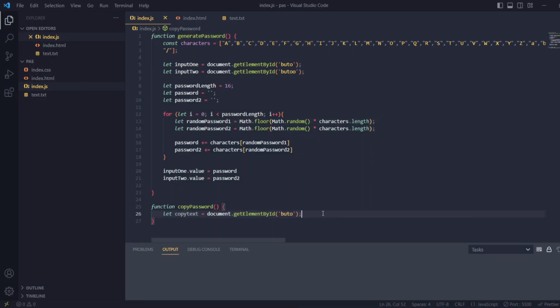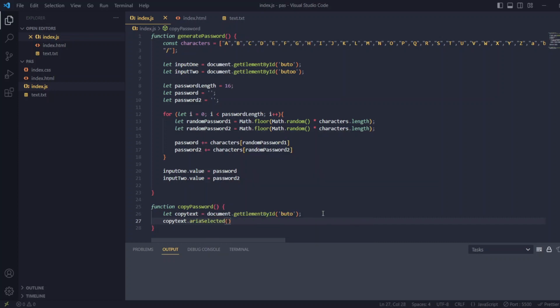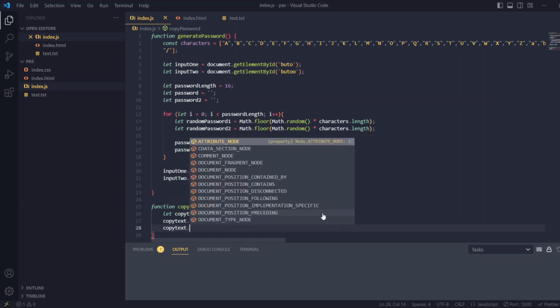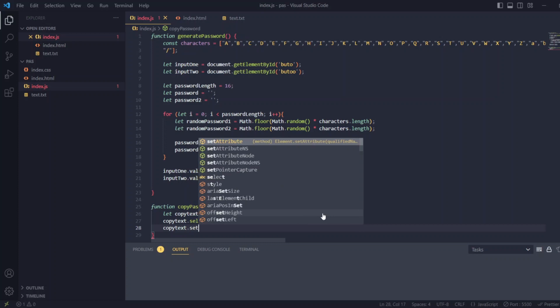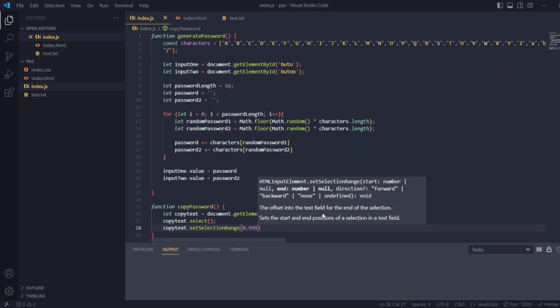So that's it. So let's do this. So copy text dot select, copy text again dot set, if I can spell this correctly.